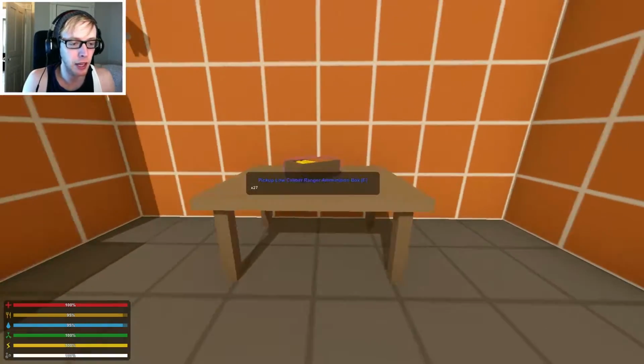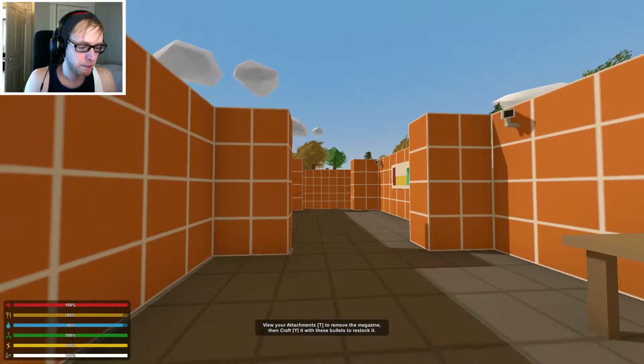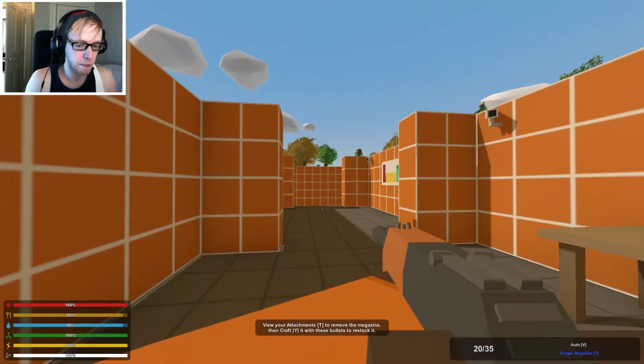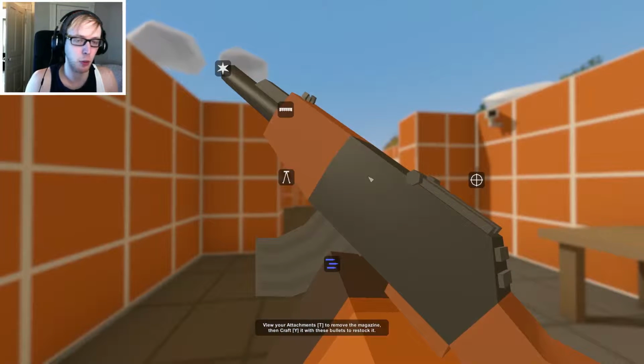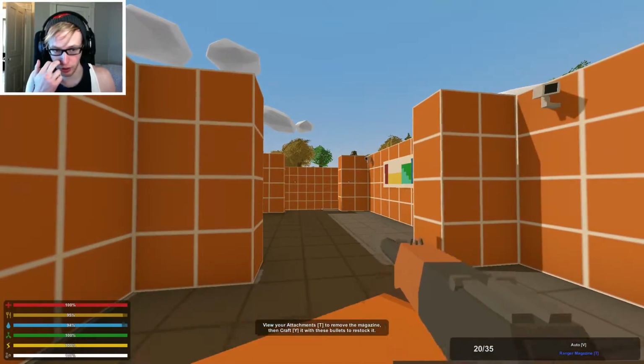game. I used to play it a while back, so now we got this. I don't understand this part, what it's talking about. If you do this, you can push T, and you can add different attachments and stuff to your weapon, which is so cool. I love it. It's gonna be awesome. We already have ammo for our guns, so I don't know what it's talking about.